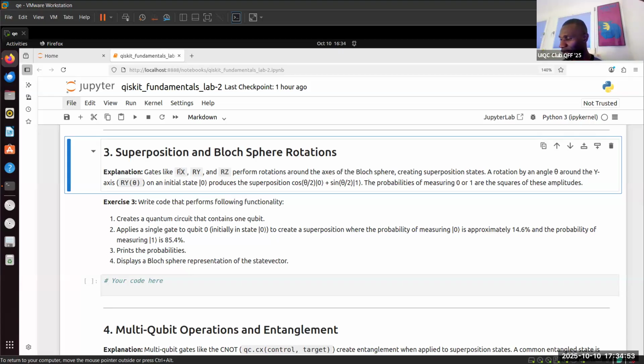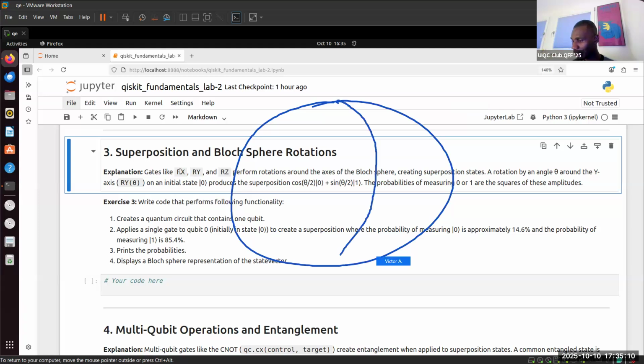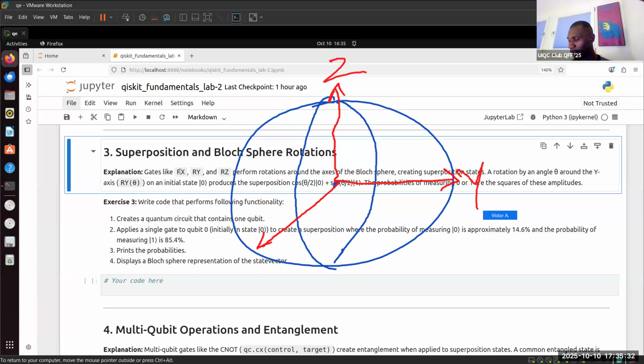Now, what is the meaning of these gates, or where do these gates have meaning to us? The meaning of the gate is very simplistic. Let me show you. When you have the Bloch sphere, we have discussed this in the theoretical session. We explained that the Bloch sphere is designed along the z-axis, we have the y-axis, and we have the x-axis. So the rotation gates are the z, the y, and the x.